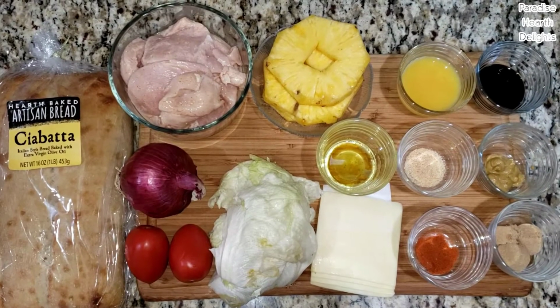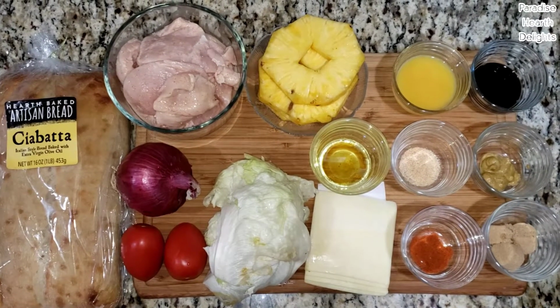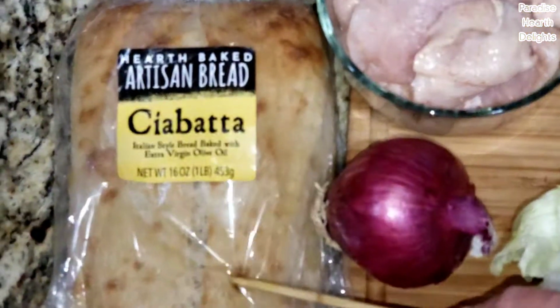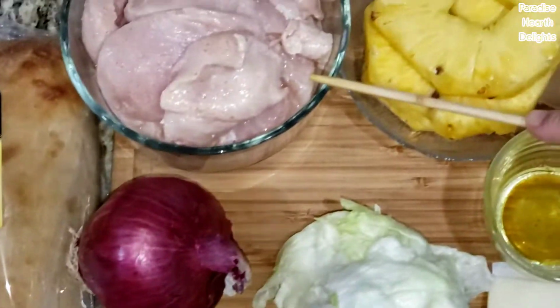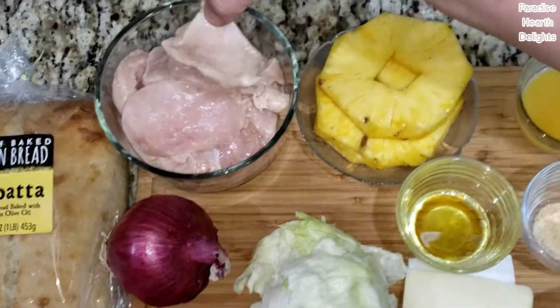Everybody, welcome! Today we're making a Hawaiian orange balsamic glazed grilled chicken with grilled pineapple on ciabatta loaf. So I have a whole ciabatta loaf which we will slice horizontally and open it up. I have 1.5 pounds of chicken breast or white meat chicken that I've sliced into small pieces like this.